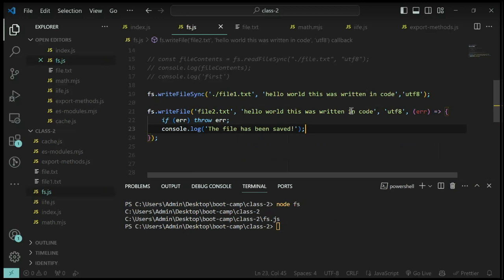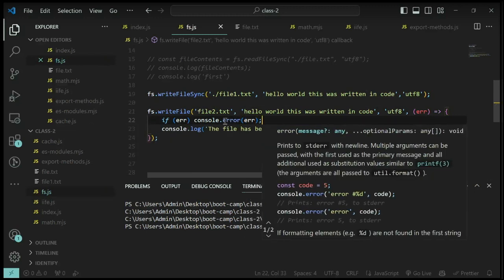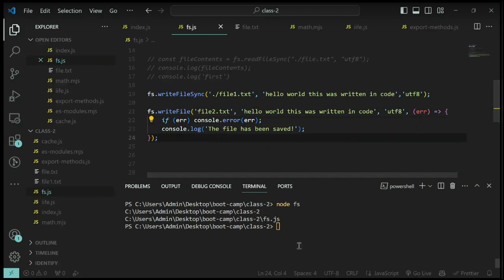So if there's an error, it throws the error. Let me console the error, though likely we won't be having any error. So let me run the process again.